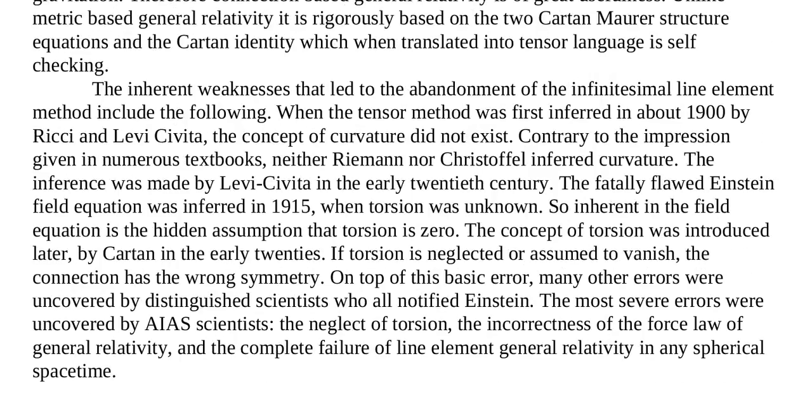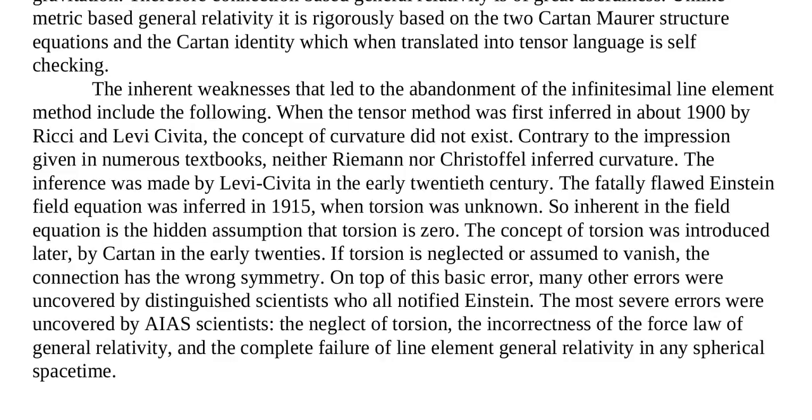The inherent weaknesses that led to the abandonment of the infinitesimal line element method include the following. When the tensor method was first inferred in about 1900 by Ricci and Levi-Civita, the concept of curvature did not exist. Contrary to the impression given in numerous textbooks, neither Riemann nor Christoffel inferred curvature. The inference was made by Ricci and Levi-Civita in about 1900.